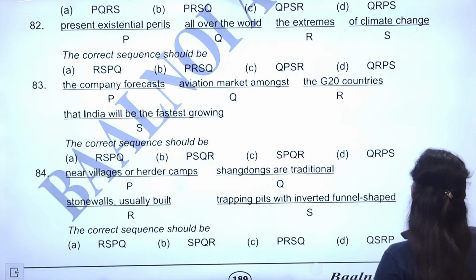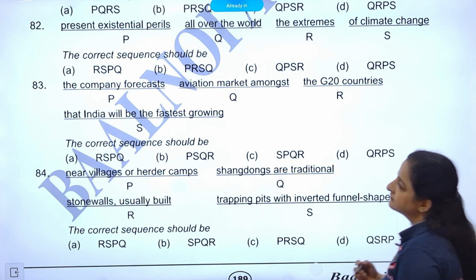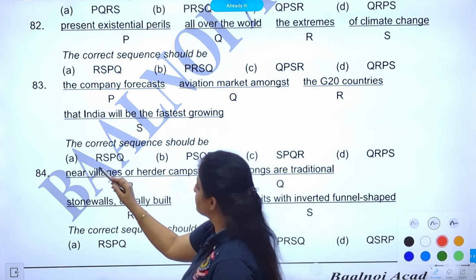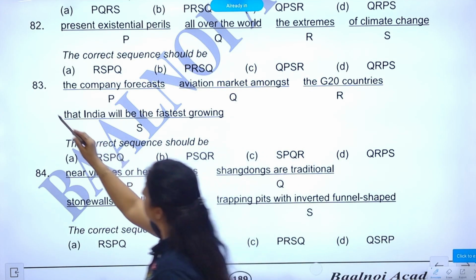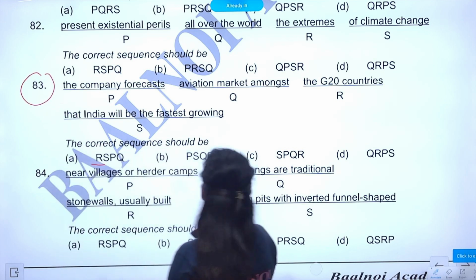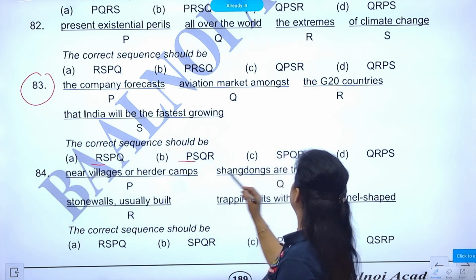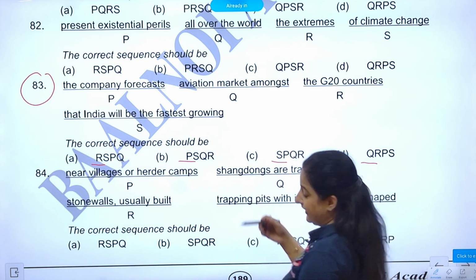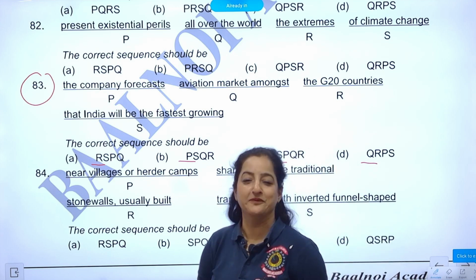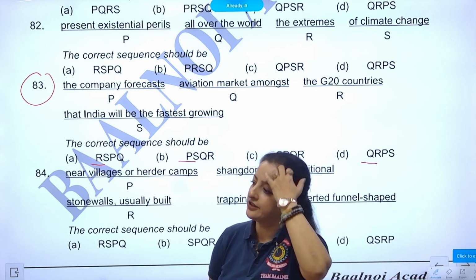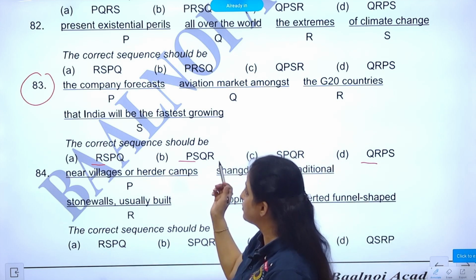Let's read question 83. Option is beginning with R. We are doing 83. R, P, S. Fine. All four, we can begin with all four. These options are not very useful. No problem. We'll have to work out all of them.